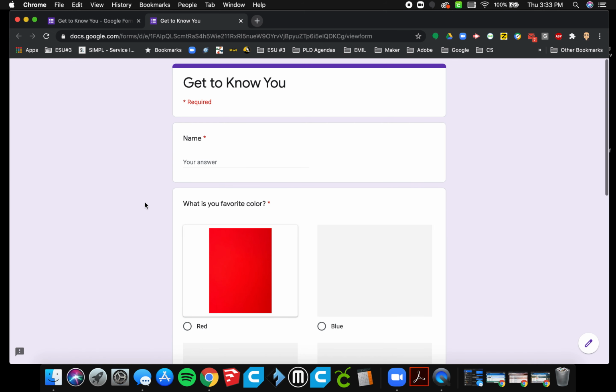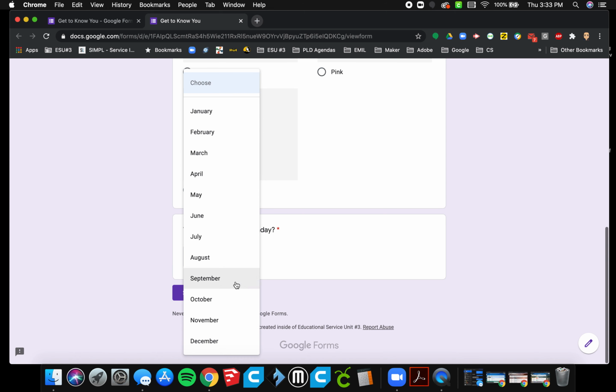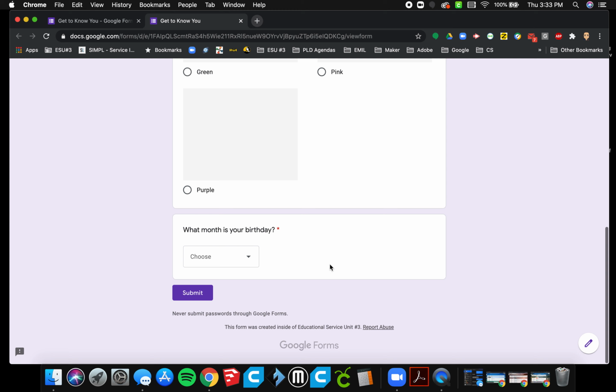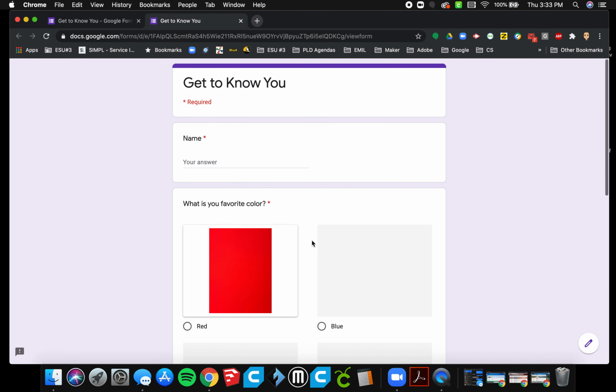This is what it looks like for the user. And now with the drop-down, see how it takes up less space? And then drop-down, there it is. There's all my different options I can choose from. So when I have a question that has a lot of different choices to choose from, I like to use a drop-down option to take up less space and have my user scroll less. Okay?